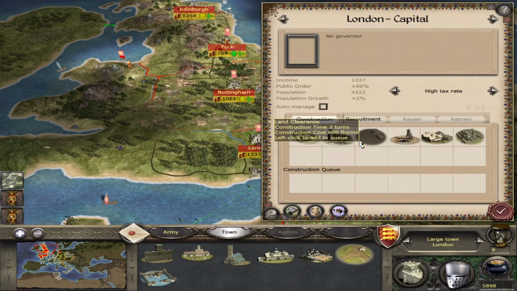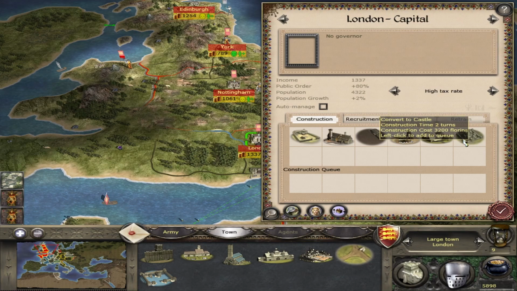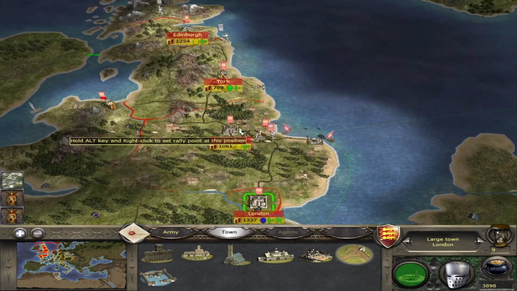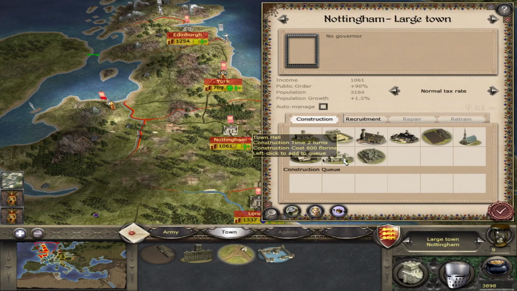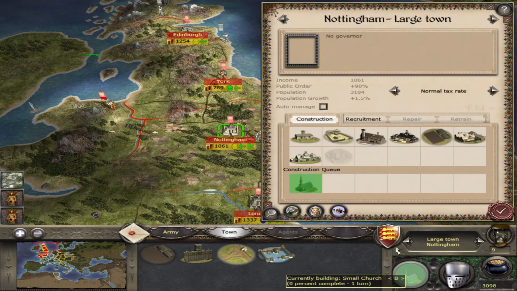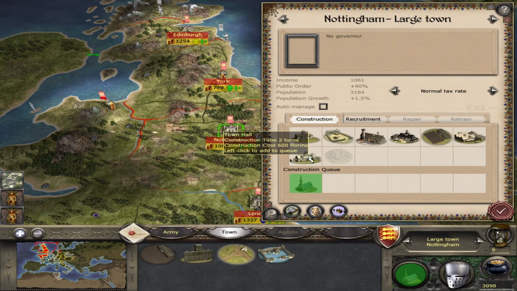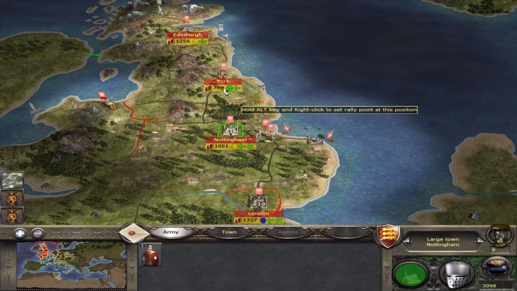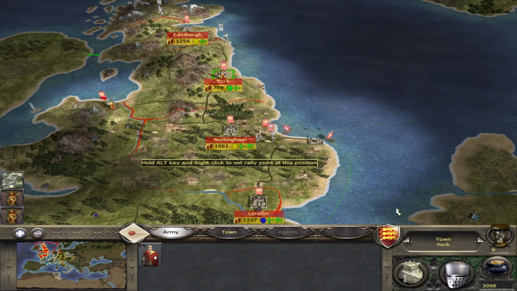London. We get mines. Yeah, let's get the mines. They're going to cost a little bit, but I think it'd be worth it in the end. Oh, small church. We need to get a small church in there. We need to get the Pope on our side as much as possible. Town hall. Diplomat. Okay, yeah, no. Wait, what did we say we were just going to put there? Yeah, that's fine, yeah. York.